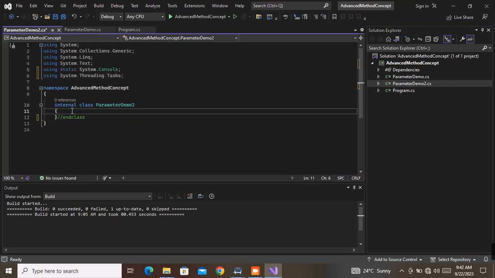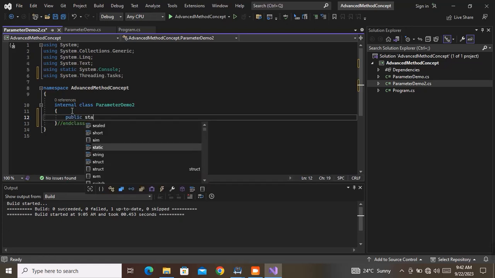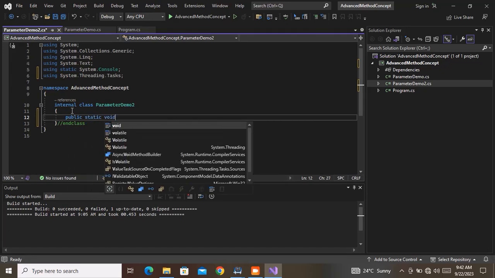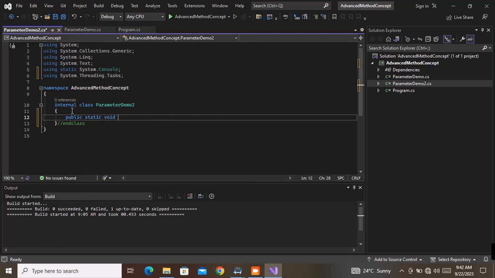Right. So in this class, there's something very important that I want us to do. Now I want us to create a method inside of this class. The method will be public, it will be static, it will return void, and the name of this method will be displayReferenceParameter.